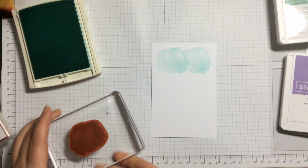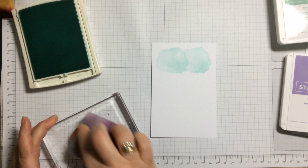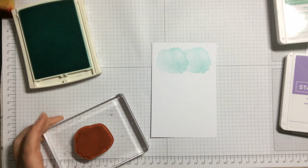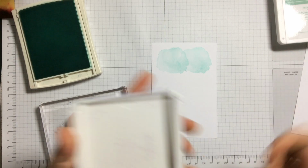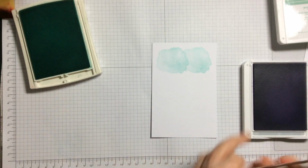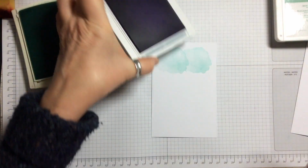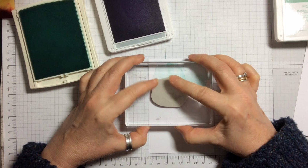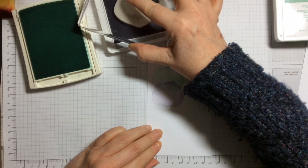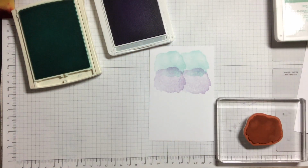Then I'm going to clean it off between each stage because of my alignment. I want to make sure that everything is perfectly aligned. So just cleaning that off with the Simply Chamois and just drying it on my pad. And then we're going to take the Highland Heather, and we're going to do exactly the same thing with the Highland Heather. So inking it up well. And then we are going to just take it so that it overlaps a little bit by about half. And again by about half. Then we are going to clean that off again.